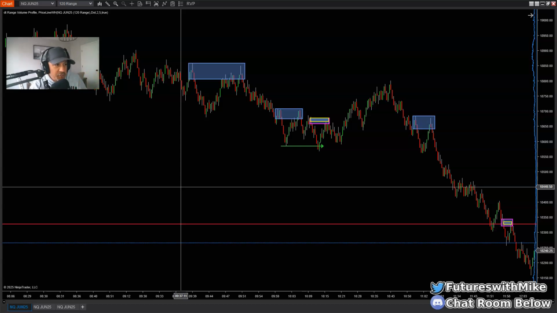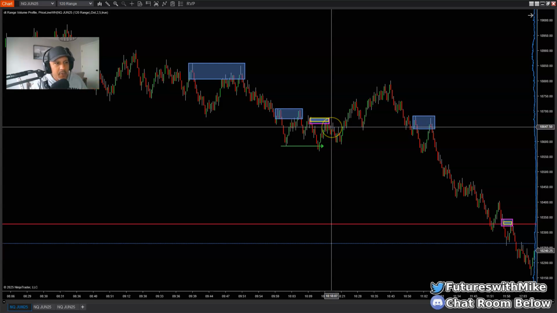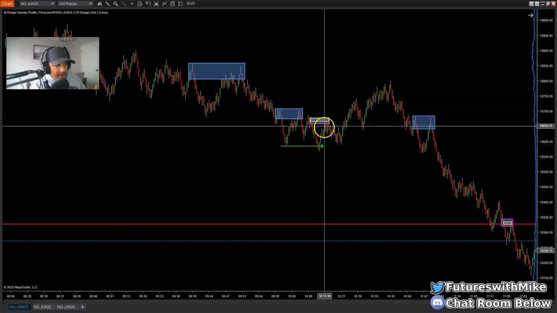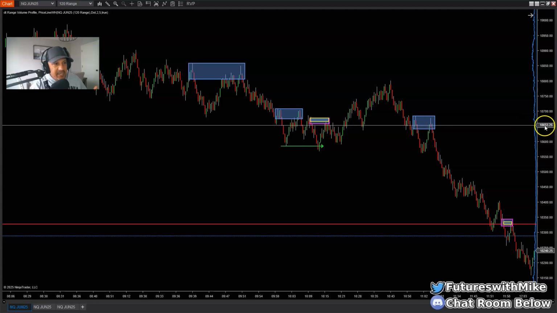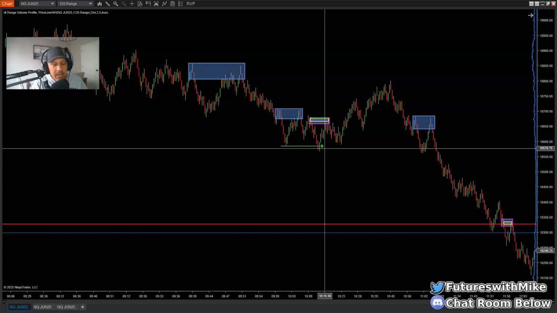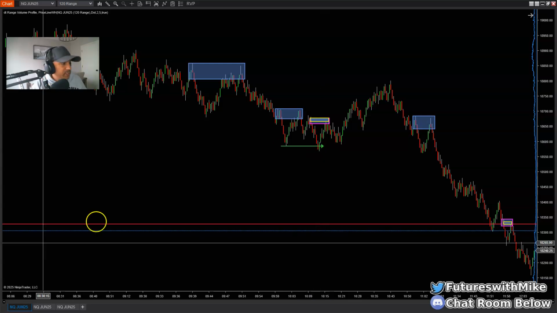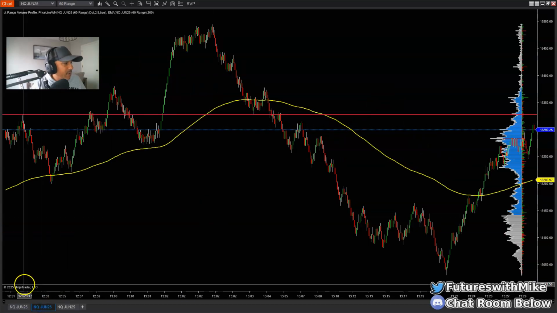You know, definitely two charts we'd like to see, correct? And then if you have, like, where we are approaching a round number or a half number as well, like on this pullback right here, what do you see over here? 18,650. These are areas where the market loves to reject, all right? So if you have multiple chart confluence, let's go down to the 60. I'm going to show you an example right quick.